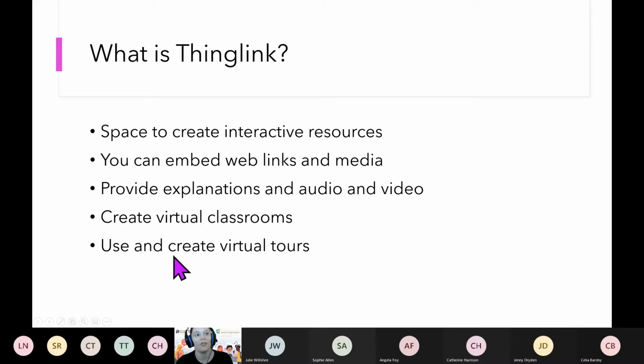These have been very useful for the current situation, to create virtual tours of schools and classrooms, so that students can get a familiar sense of where they're going, or a sense of familiarity if a teacher has decided to use a virtual classroom to place their resources into.